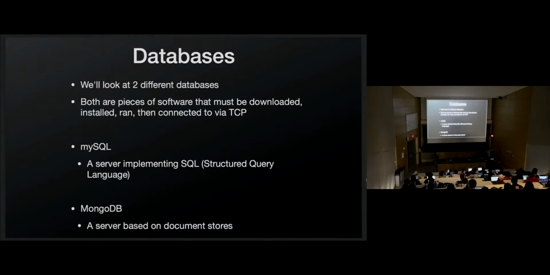So we'll look at two different types of databases, MySQL and MongoDB. You're welcome to use any database you want. If you like Postgres and you want to use that, go for it. If you want to use some other database, go for it. I'm going to cover these two, and just like with Python, I'd say, here are your two options, choose these or some other database, whatever you do, as long as it's running in a separate container, so no SQLite in your code. If you're using SQLite inside your code, you're defeating the purpose of what I'm showing you here.